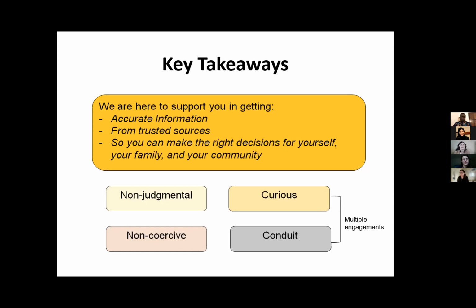Which leads me to my next point, staying within our scope of knowledge and role, recognizing that we are that trusted conduit. We can provide those resources and maybe provide some context around our own experience if we feel inclined and comfortable in doing so. Again, ultimately affirming the agency and choice of the individual. It's their choice and their decision, and we really want to provide that space throughout, validating the agency and the dignity of the client. And last but not least, referrals: being sure to indicate that you're more than happy to do that follow-up, to get those resources and information to the clients in order for them to make that decision.